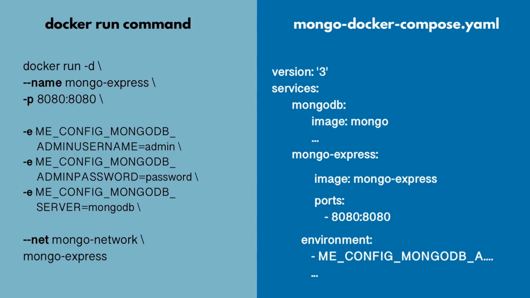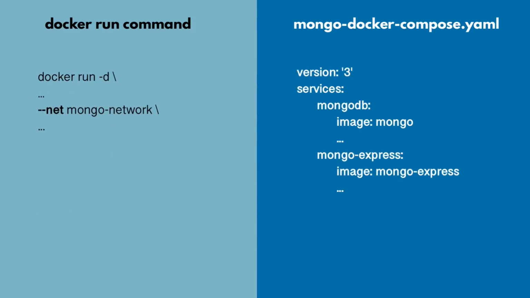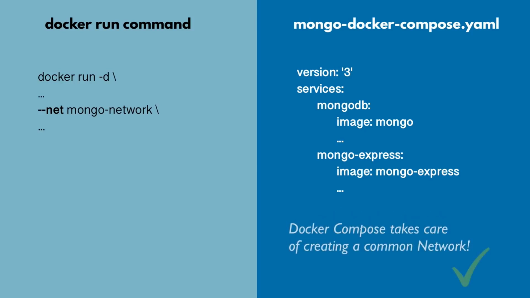And maybe you already noticed the network configuration is not there in the Docker Compose. So this Mongo network that we created, we don't have to do in a Docker Compose. If we go to the next slide, we have the same concept here: containers that will talk to each other using just the container name. What Docker Compose will do is take care of creating a common network for these containers. So we don't have to create the network and specify in which network these containers will run. And we're going to see that in action right away.